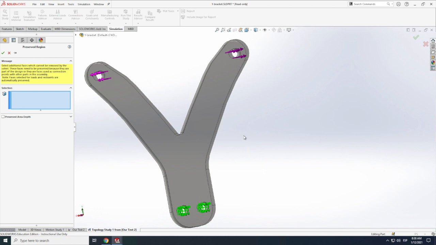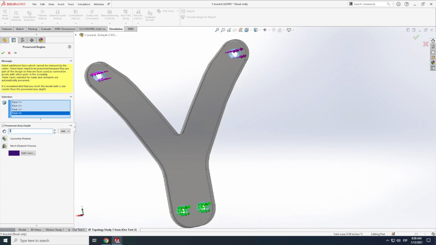So essentially, as you can see, we have these holes, and those holes are, for instance, places where some bars will go in whichever assembly this is going to be used in, and we want these holes to actually stay. All of this Y shape can change, but these holes must remain. So we can click in here, in here, in here, in there. We can actually tell them how much of an area we want. We can change the units to inches and say 0.25 of that area.